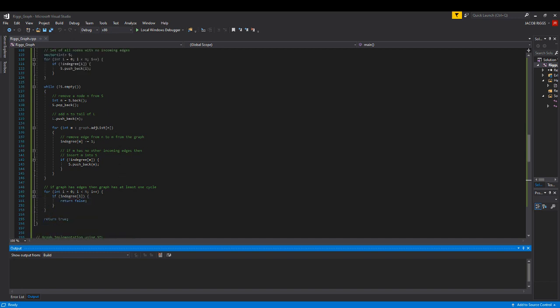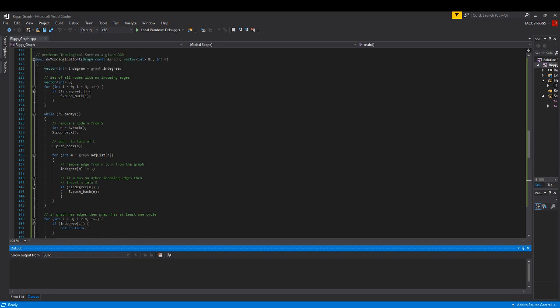So the code in here, we set all of our nodes with incoming edges. We talked about that. And then while S, so S would be everything that has no incoming edges.